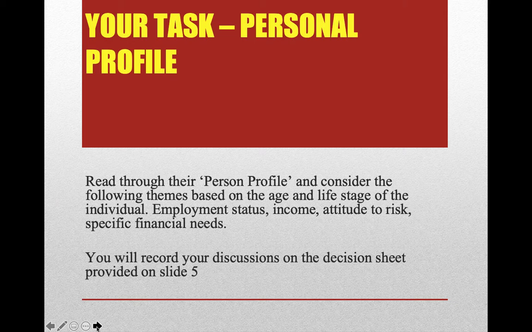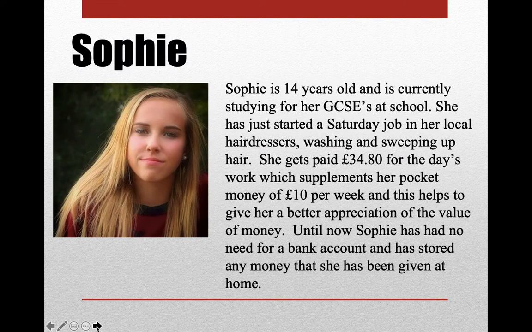Okay, so your task today is we're going to have a look through different personal profiles, and we're going to be looking at the age and lifestyle of this person, their employment status, their income, their attitude to risk, and whether they have specific financial needs. So we're just going to start looking at the next 5 slides, and using your table that you've already previously set up, we're going to make sure that we've got that filled out.